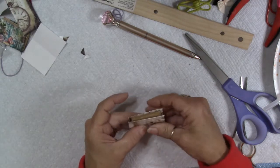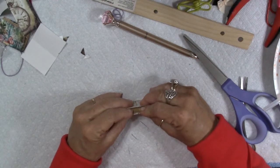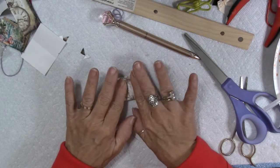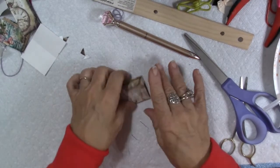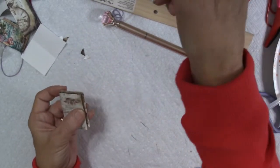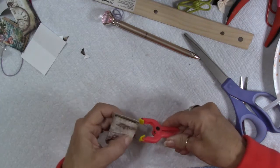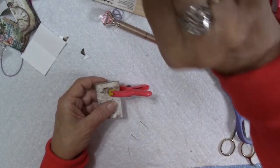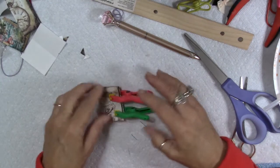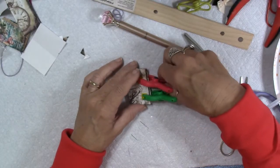All right. So now I'm just pressing this down. I'm going to press the binding side down so that it's nice and straight, and press these top and bottom pieces onto it really well. And then you can take these other little clamps here. These are Harbor Freight clamps that I have here. And I'm just going to put those on there like that. And we're going to let that dry. And we have a little book.